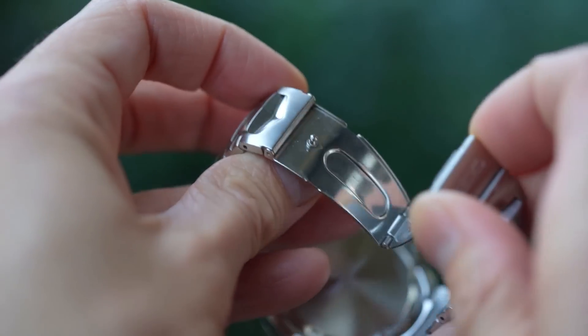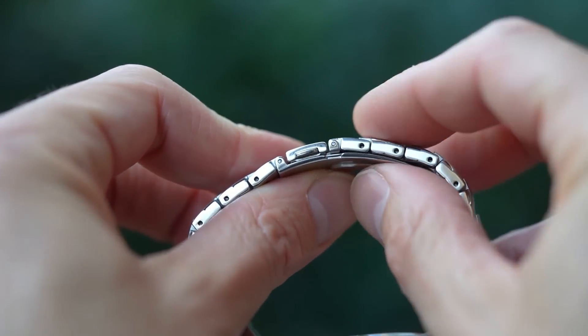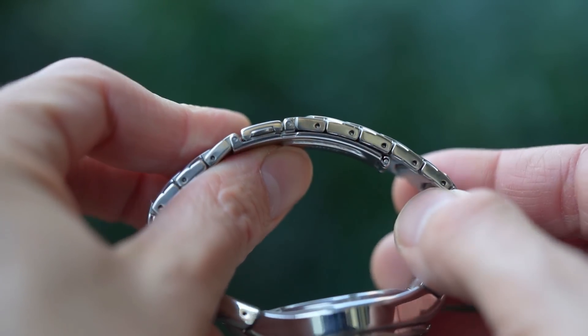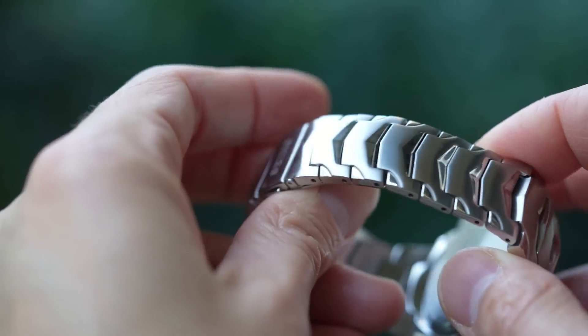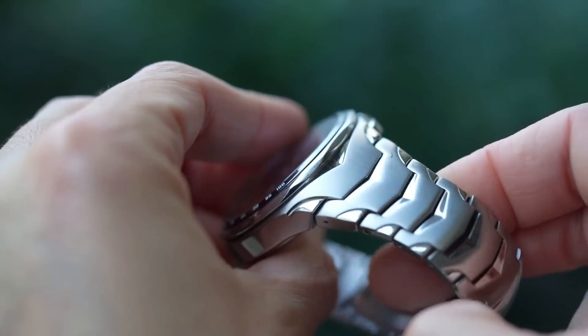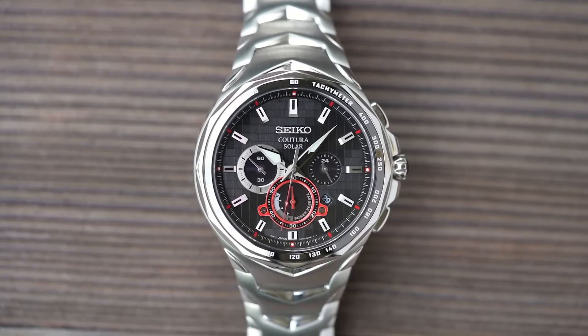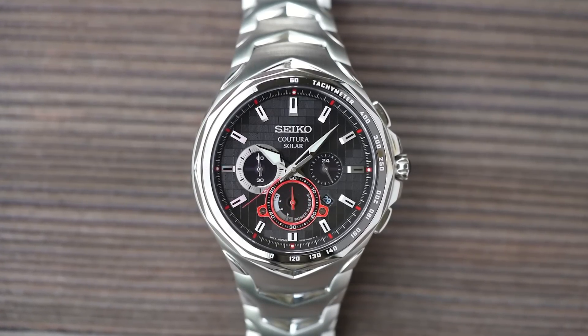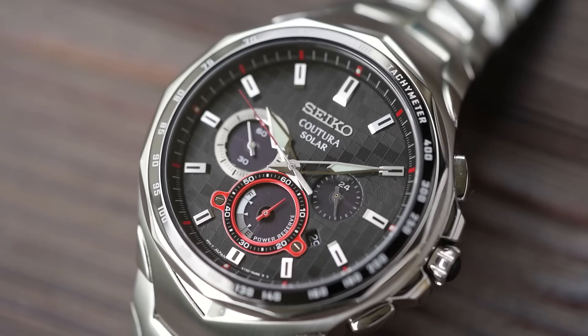There's a satinised brushed centre section with a high polish section at either side and another high polish section, which looks almost like a wing in the middle of each link. The clasp is very simple — Seiko stamped, double pusher, and pressed. And for once I'm not going to complain about that because it means the clasp is very unobtrusive — it's very slim, you can't feel it, and you can barely see it. But no half links are provided and there's no form of adjustment. So we've got a 45-plus millimetre diameter watch with 180 grams of weight that you're either wearing tight or loose if you don't get lucky with fitment.